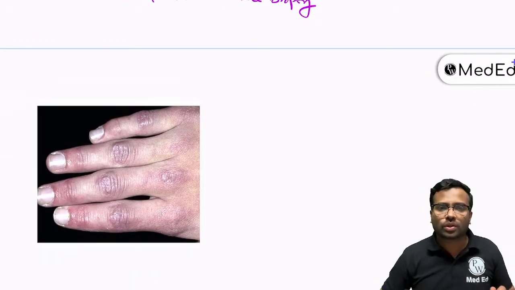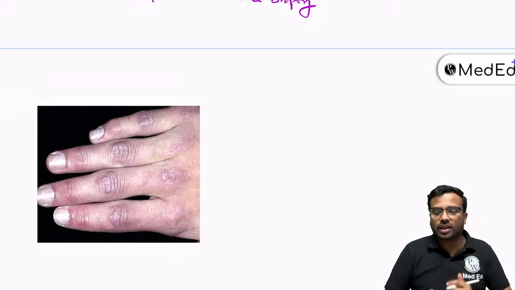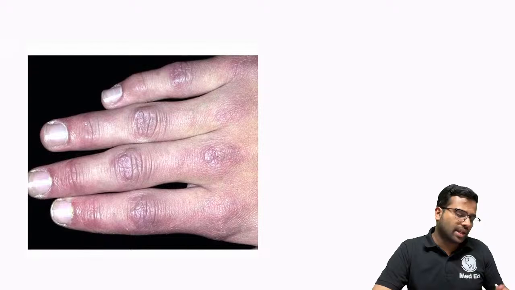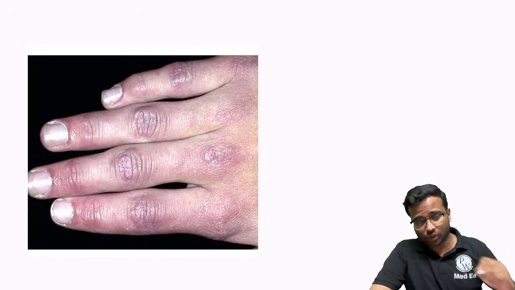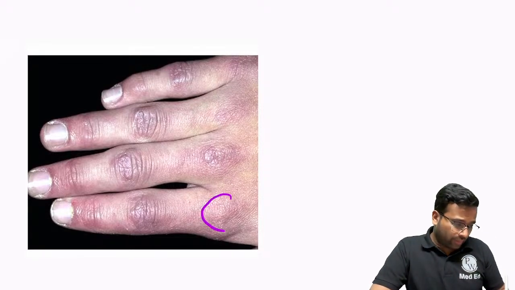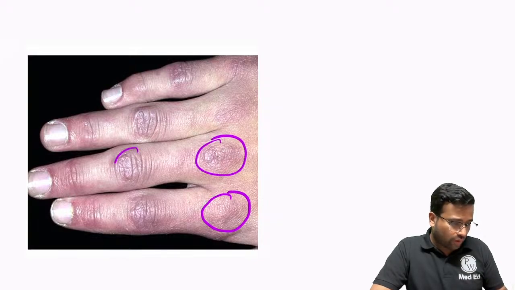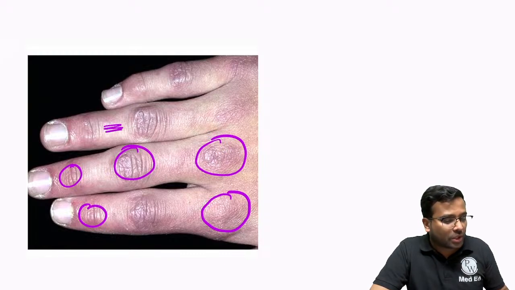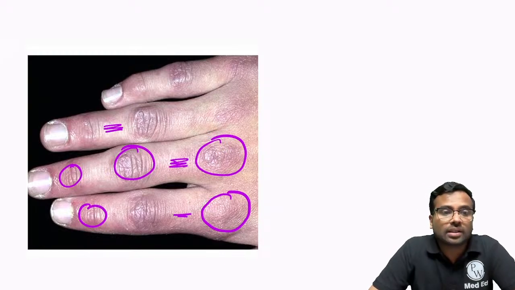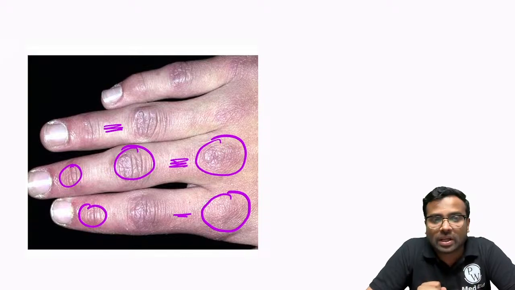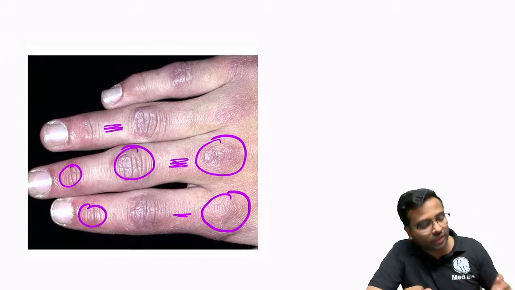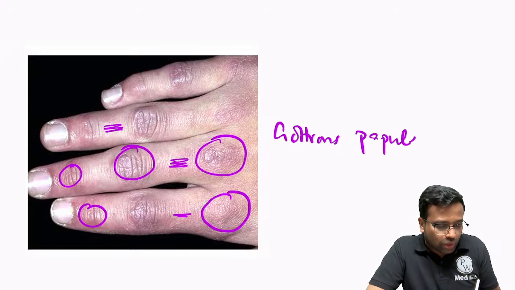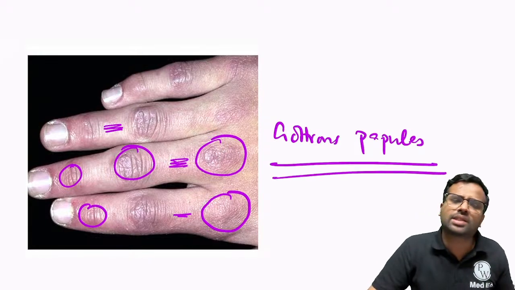So when you ask the patient to examine the entire body, the entire skin, you can see a finding like this. Now what is happening here is you can see that the patient is having an erythematous or a purple colored rash over the knuckles, isn't it? Over the interphalangeal joints, but you can see that the area in between the joints is all spared. Now, what is this finding? Excellent. This finding is called Gottron's papules. So when we check this patient, we can see a lot of findings.